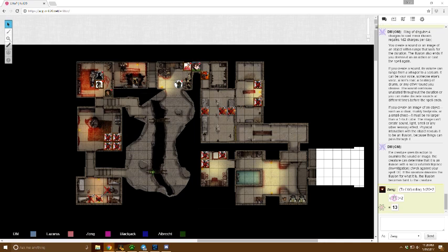Is escaping from grab an action? It is. It's some sort of action, yeah. Some sort of action doesn't tell me anything. You have to actively get away from the grab. He can use his action to escape, yes. Well, he just uses his action to try and charm you. If it worked, I'd let him go. That's true, if it worked, you'd just let him go.